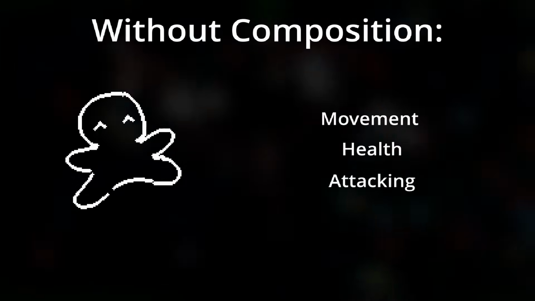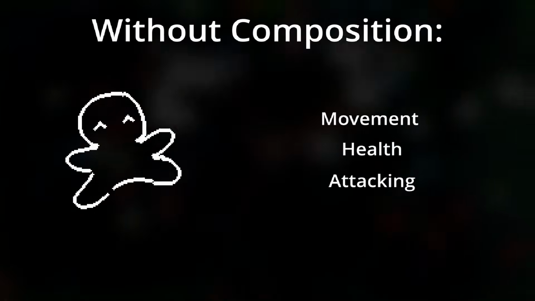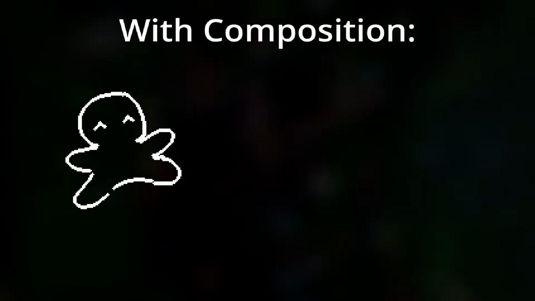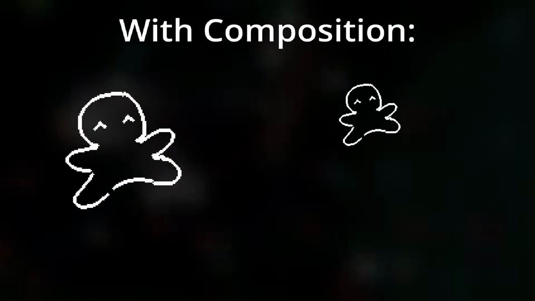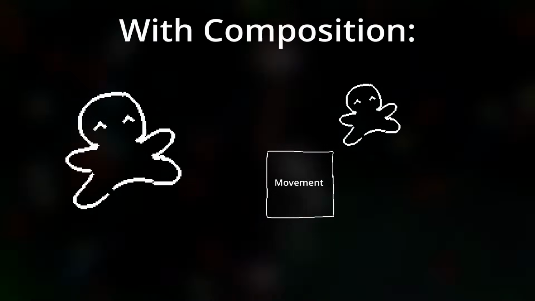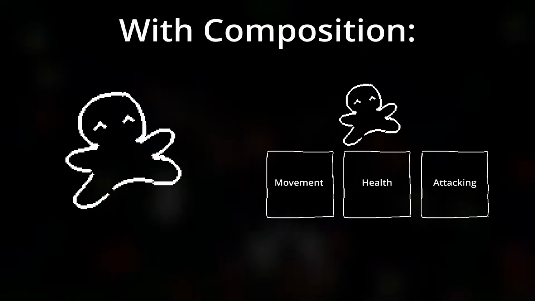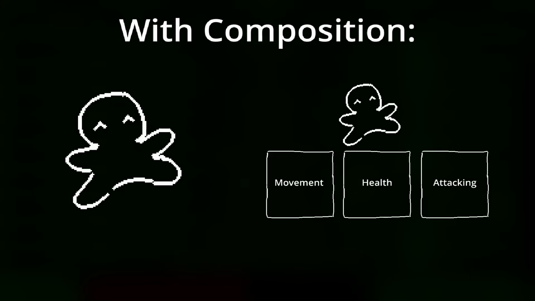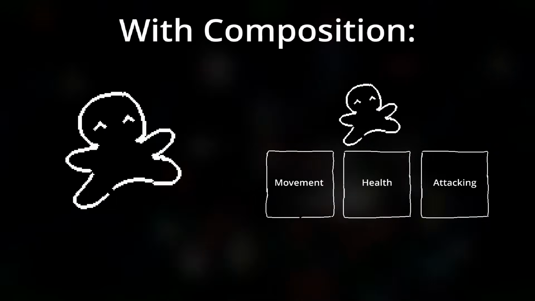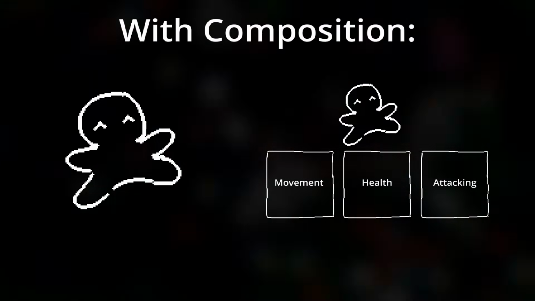This can have a lot of issues, such as if we want to change something about attacking or movement, we may accidentally mess up something related to health, and vice versa. Instead, with composition, we design all the components to be completely separate units of functionality. We create a character that acts as a container for our components. From there, we can add a component responsible for movement, then attach a health component that knows how we take damage, then some sort of attack component that reacts to player input and does an attack. This way, if we want to change something in one component, we don't really have to worry about breaking something somewhere else. Additionally, if these components are especially modular, we can use them elsewhere, like for enemies.